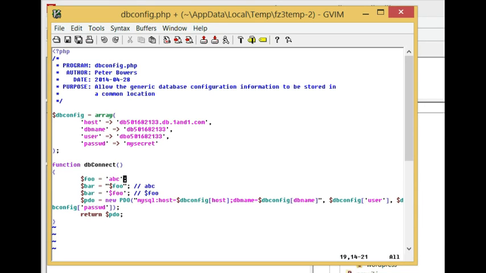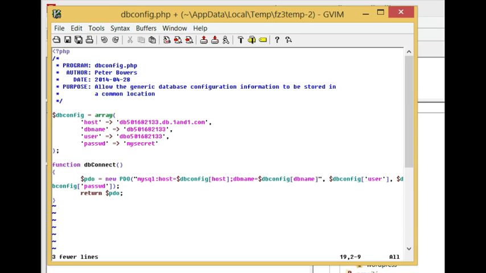So all of that is just so you understand the difference between single quotes and double quotes, and now you understand why I had to do double quotes here, because as soon as I do my $db config host here in order to get this value up here, and as soon as I had this $db config db name down here, if I had not changed it to double quotes, it would not have worked at all.